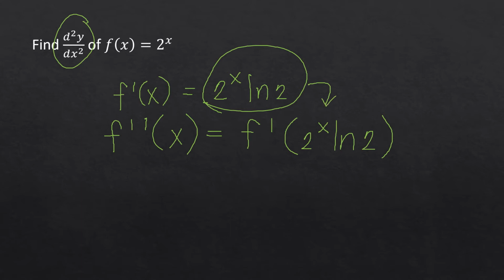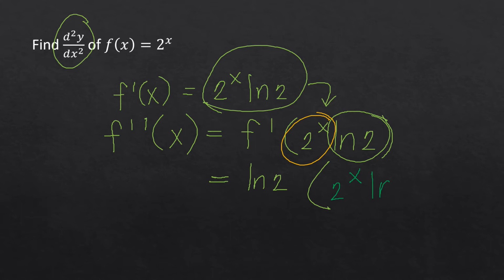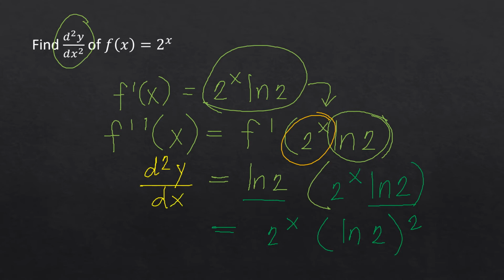Okay? And that will now be, tandaan nyo na ln of 2 is constant, so ihiwalay ang ln of 2 at i-differentiate natin ang 2 raised to x. So, bibigyan niya tayo na times 2 raised to x ln of 2. At mapapansin ninyo na dalawang ln of 2 here. So, we have 2 raised to x here, ln of 2 squared. Now, this also means that you are now getting the second derivative of y with respect to x.